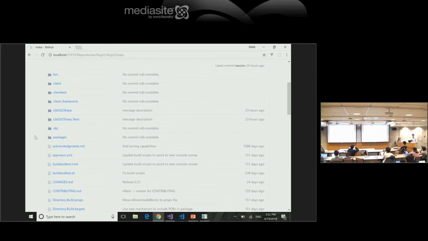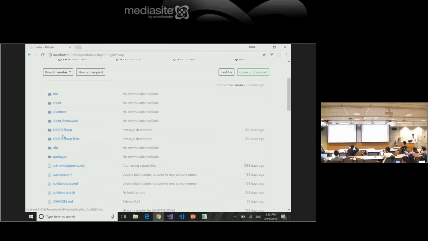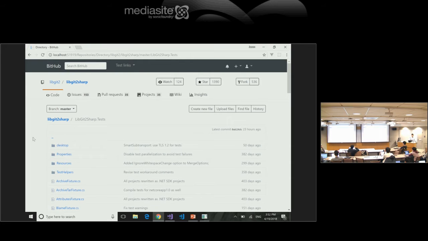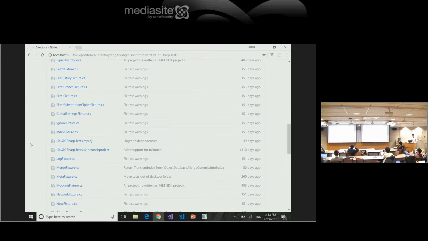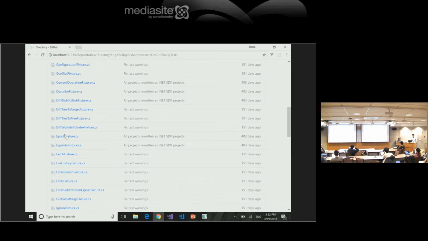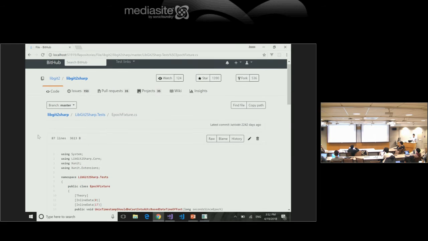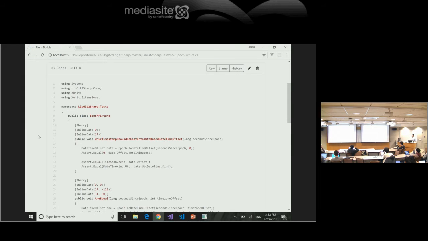We can navigate, of course, to any directories. And of course we can take a look at any files. Notice it's all syntax highlighted.